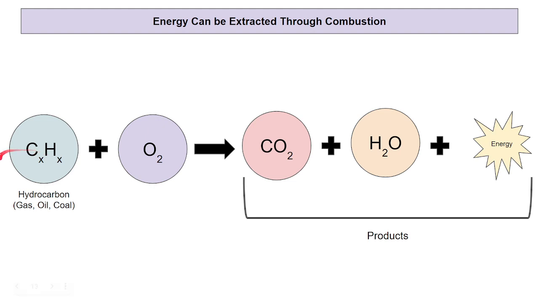But overall, these hydrocarbon chains, which we typically refer to as gas, oil, or coal, are going to be burned in the presence of oxygen. And when that happens, the chemical bonds between these carbon and hydrogen are going to release energy. That energy is what we're going to use in order to generate electricity, which we'll talk about more in a second. Now, there are other byproducts of combustion, the first of which is CO2. This is going to be released into the atmosphere, and that's one of the greenhouse gases that we're going to talk about more in Unit 7 and Unit 9. And then you're also going to release water. If you've ever been driving in your car and you see water coming out of the exhaust pipe, that is water from the combustion reaction.